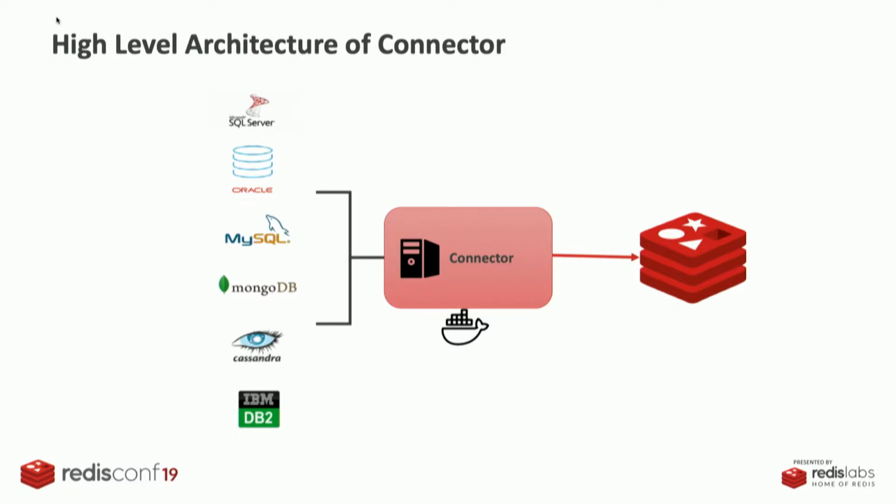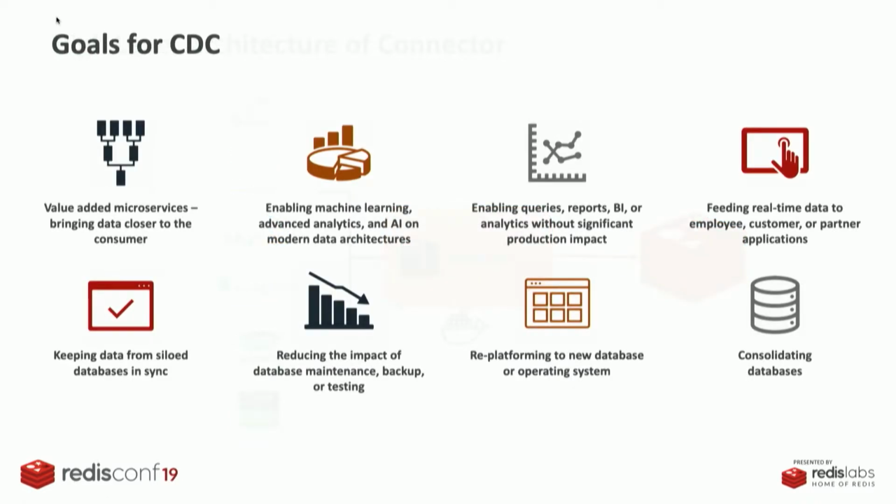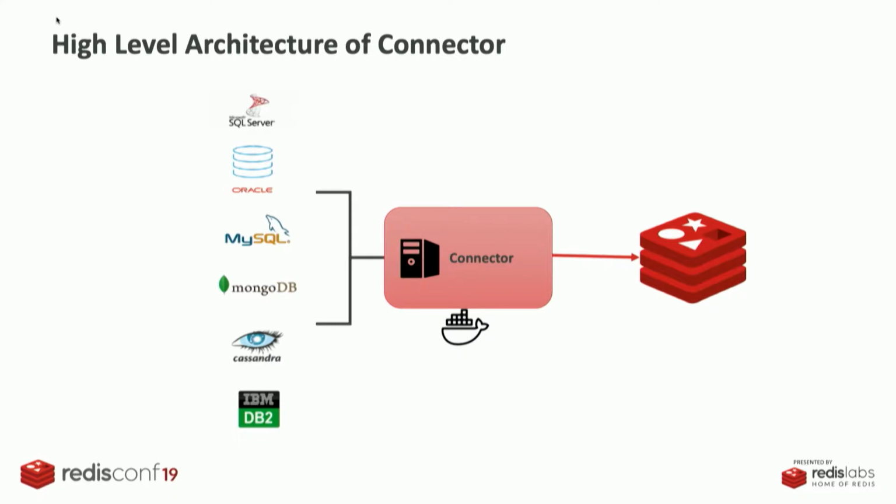So we'll just go here and see this. At a high level, what we have is we have built a connector that will source the data from a lot of these various databases that we all are aware of, like Oracle, MySQL, Mongo, various things, and then move it to Redis without having any intermediate messaging or any of those things in between. So this connector is just a piece of software. If you were to use Oracle, it would be Golden Gate, and then there are other products available out there which enable you to get the data from other databases.